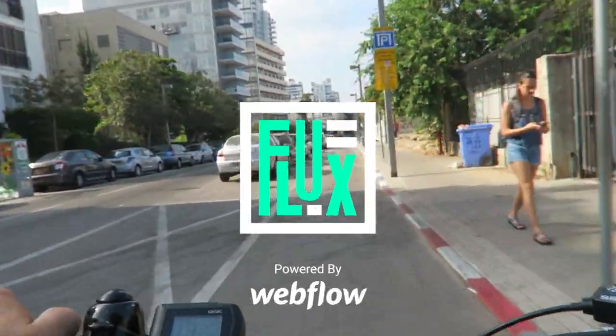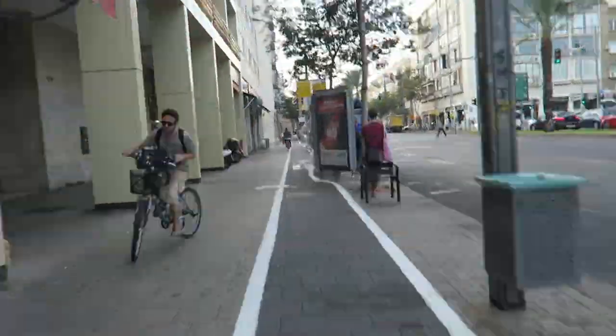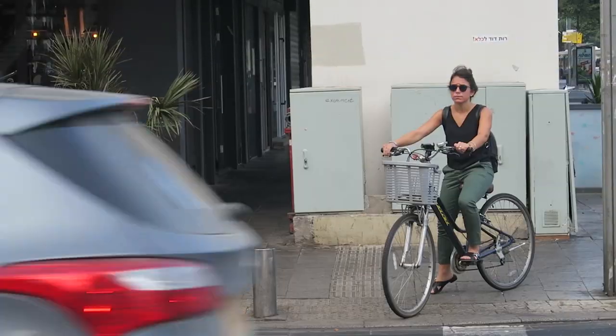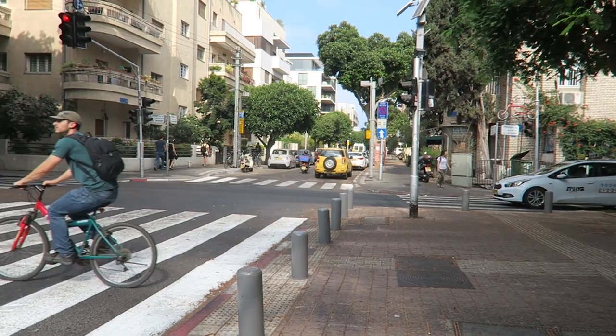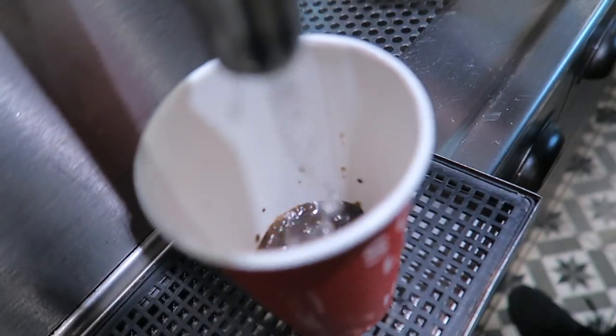It's a new week. Heading to a client's office to go over some wireframes I did over the weekend — should be pretty exciting. Alright, the meeting went pretty great. I'll tell you more about my new wireframing process in a second, but first gotta go grab lunch and catch up with some friends I haven't seen in a while.